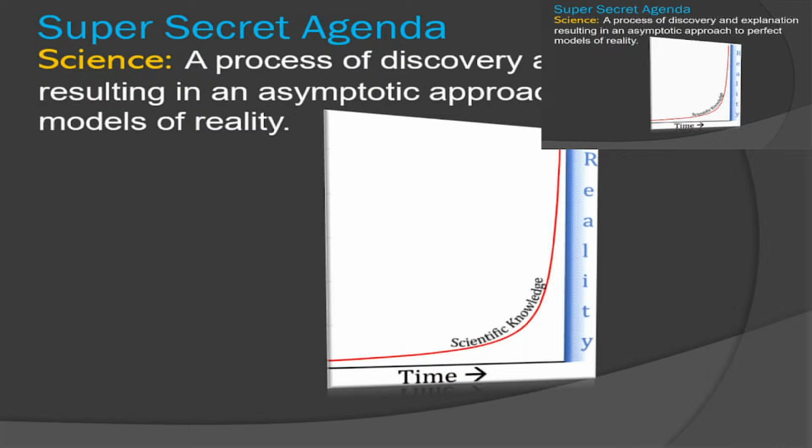So we can be far to the left on this asymptotic curve, meaning that whatever particular natural system we're talking about, our model is poor. We don't really know enough to model it correctly. And then as time progresses, our ignorance about that particular natural system decreases. And the goal is to approach perfection.